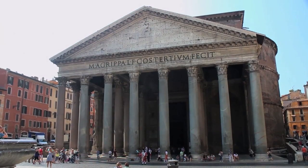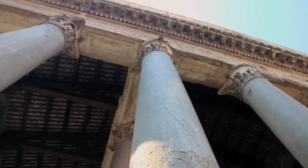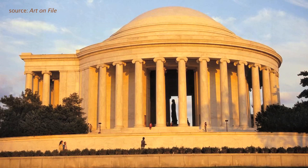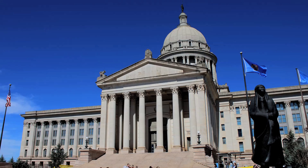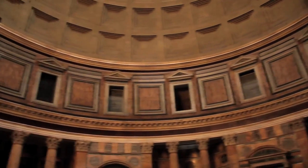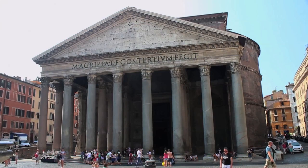This building is one of the most remarkable engineering feats in all the ancient Roman Empire. It is the best preserved of Rome's ancient monuments and one of the most celebrated edifices in the entire world. The Pantheon has inspired numerous works of architecture, such as the Jefferson Memorial, the Monticello, and the U.S. Capitol building in Washington, D.C., as well as most of the state capitol domes throughout the United States. Despite the architectural inspiration the Pantheon has engendered, it has never been duplicated or copied on any scale.